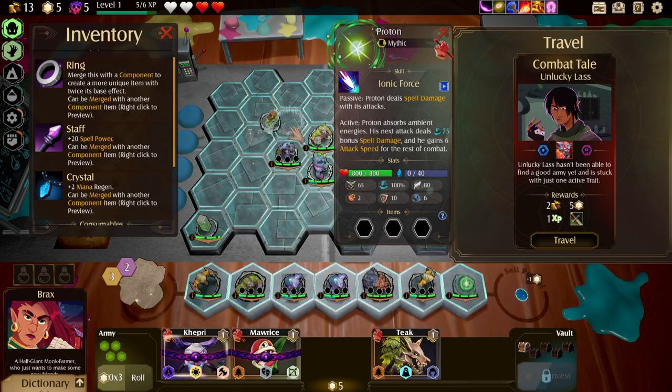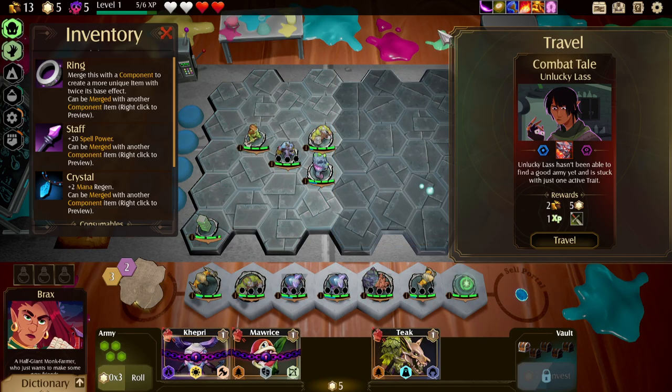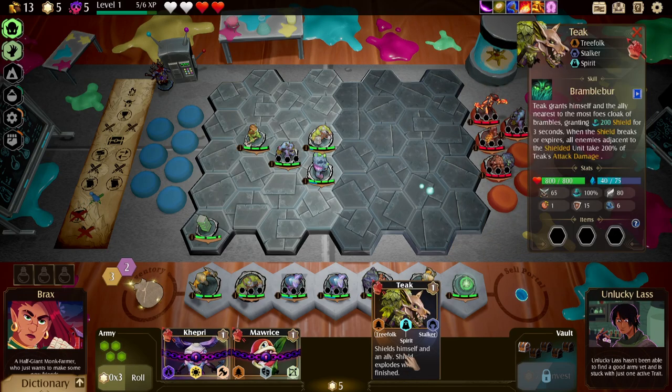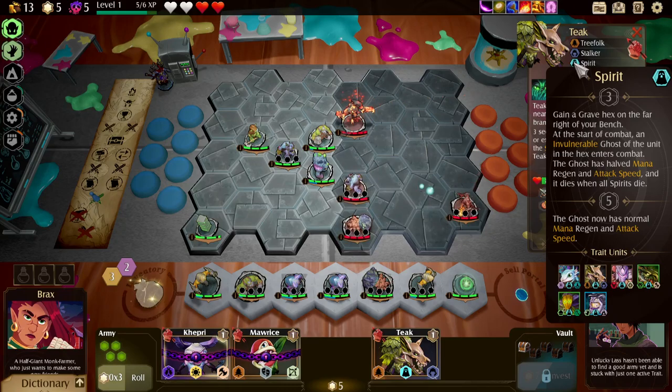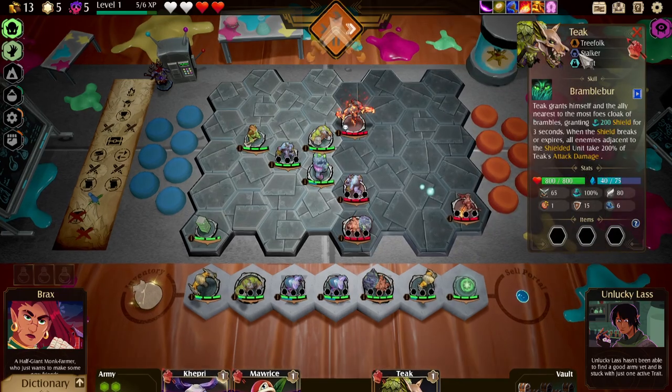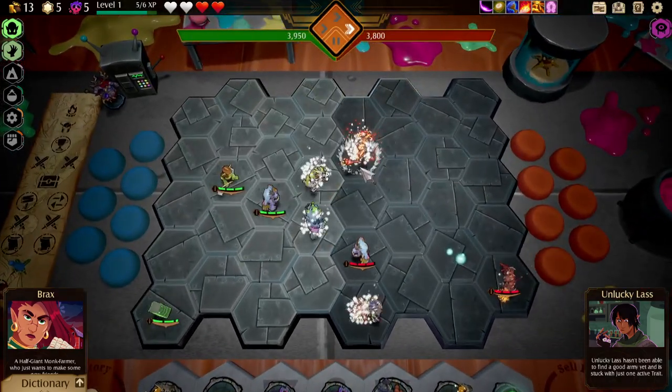Trade it out for the Proton, I guess. Sure, we'll try this. We got 5. Spirit? I mean, spirit is decent too, but yeah. Okay, let's try this. See how it goes.